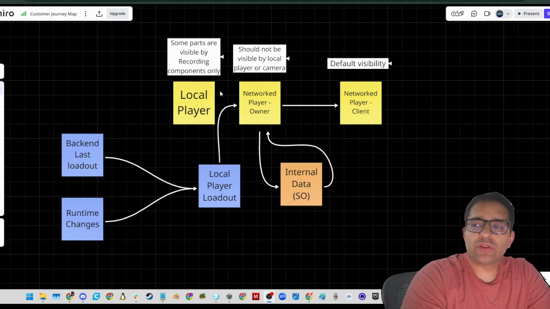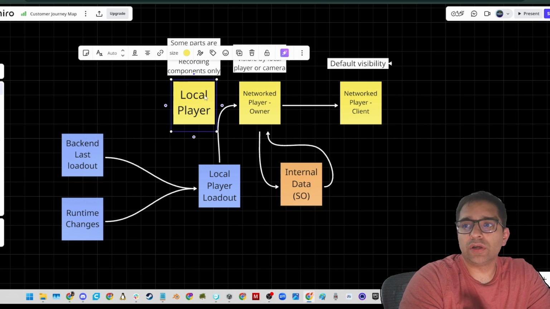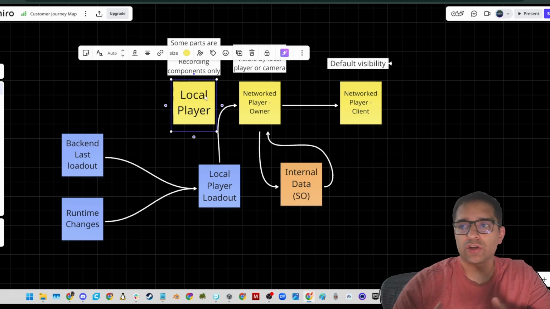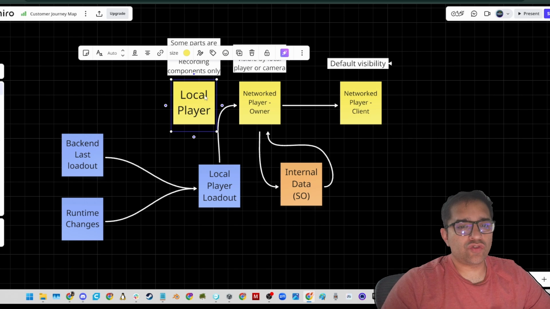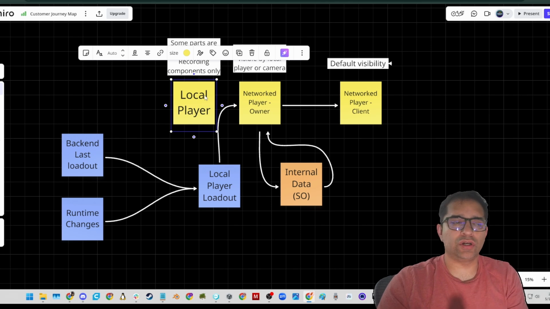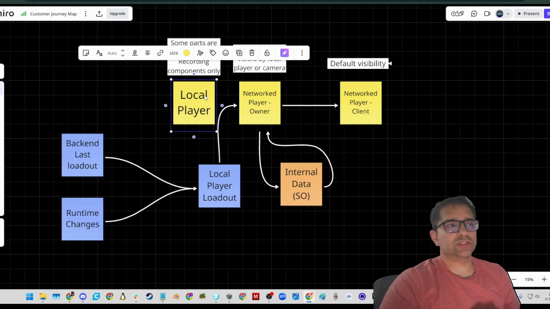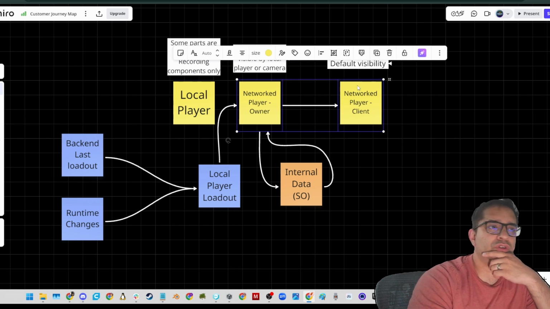So let's start with the difference between VR and non-VR. Okay, so in here we have a local player. Usually when you do a single player game, you have an avatar controller. Usually in Unity it's called character controller. What happens is that usually with a multiplayer game that's not VR, you can get away with just having a networked character controller, and that will be networked across others. And so you'll get these two with just one network character controller.